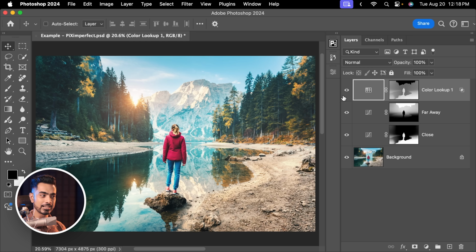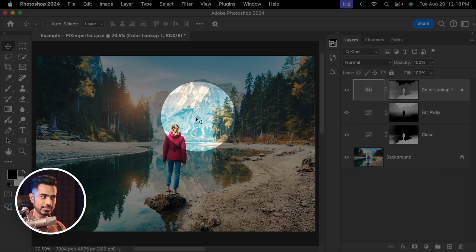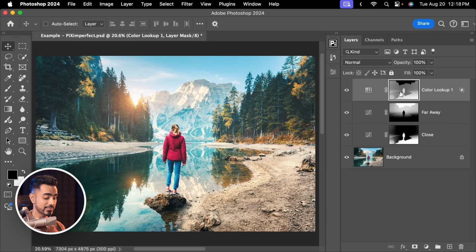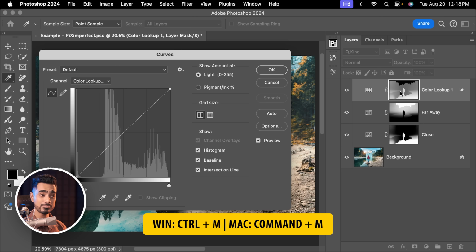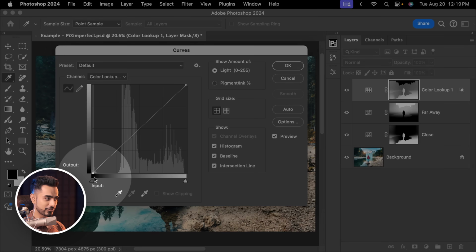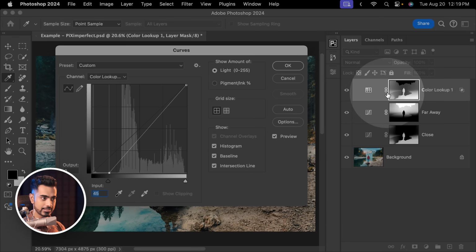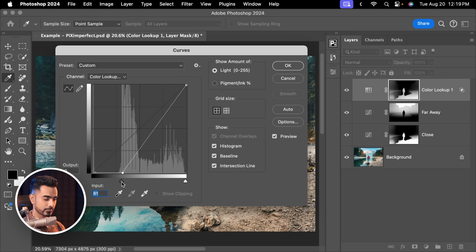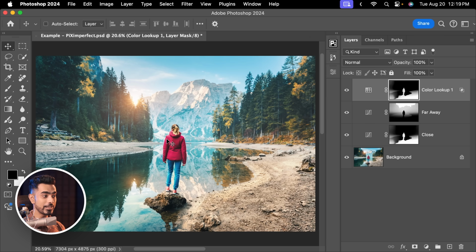I actually like it. Now let's take it away from all of these areas in the background. So select the mask, press Ctrl or Command M, just for curves. And now take the slider on the left actually to the right. See, it's going away from the background, like so. All right. This works. Hit OK. There you have it, only on the subject areas.